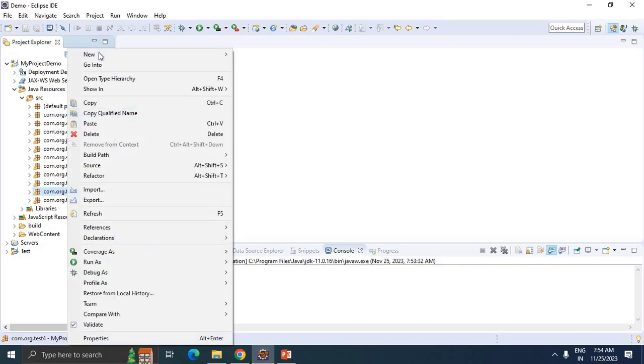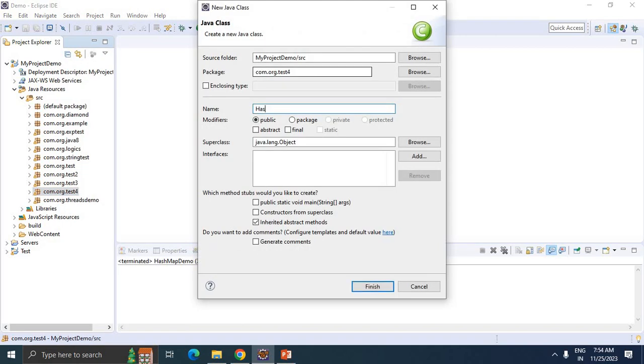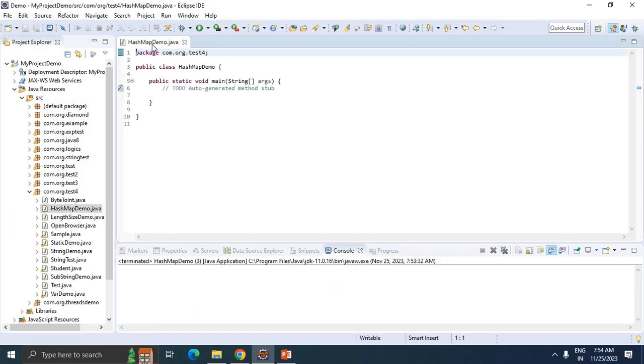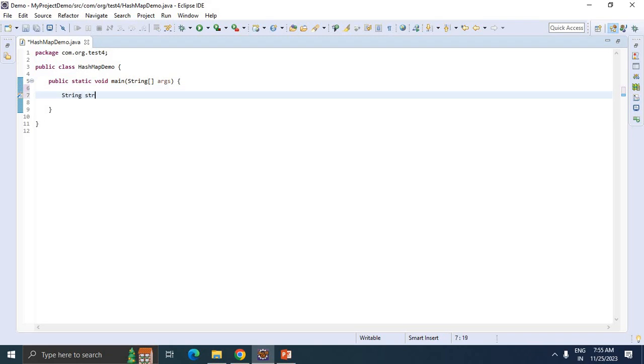For that, I'm going to create a new class called HashMapDemo. Let's create the class, and I'm going to remove the existing comment line and declare one string. Here we are declaring a b c d and then a b. This is the input string we are given.